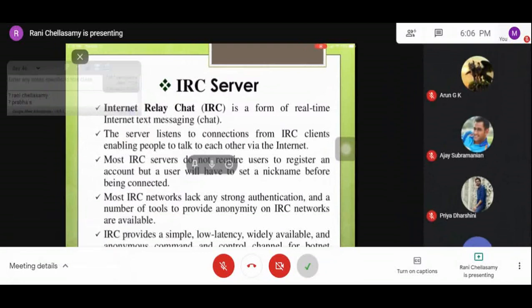It does not require users to register an account; they just give a nickname before being connected. This IRC network lacks authorized persons using the server, so any anonymous user can use it for chatting with one another.